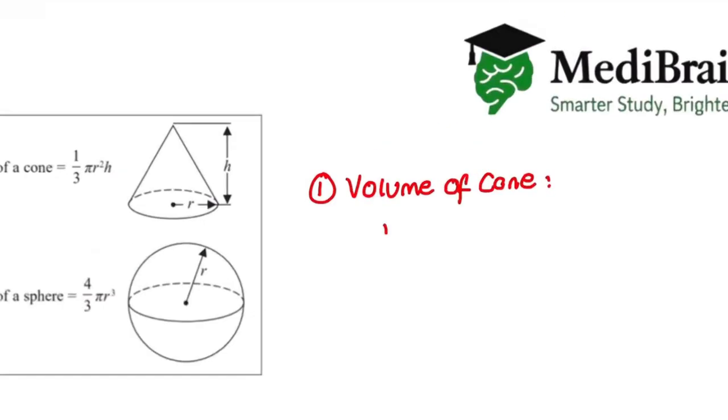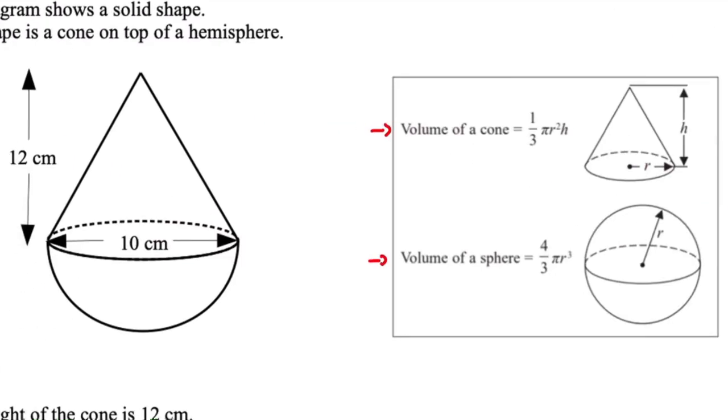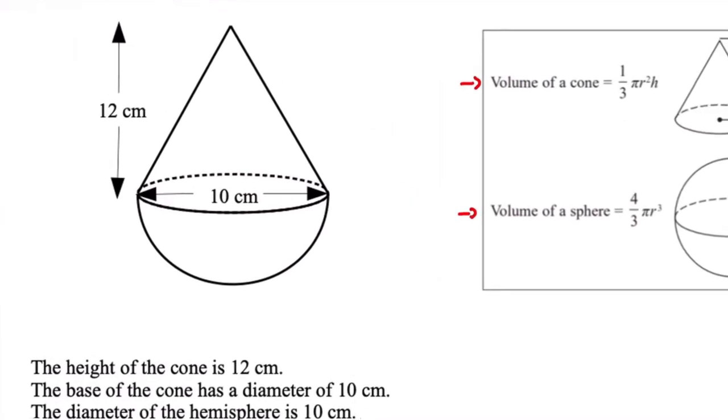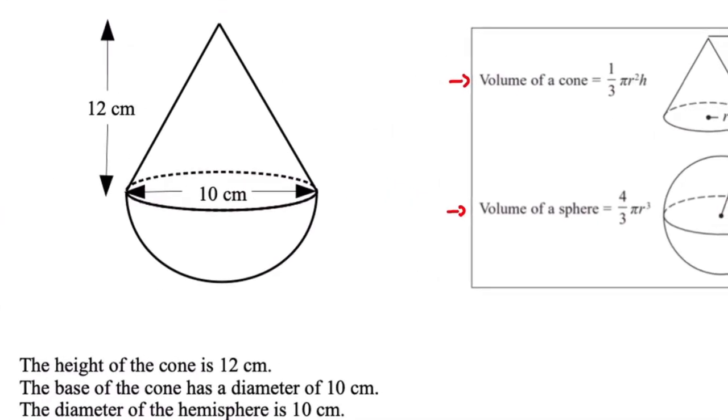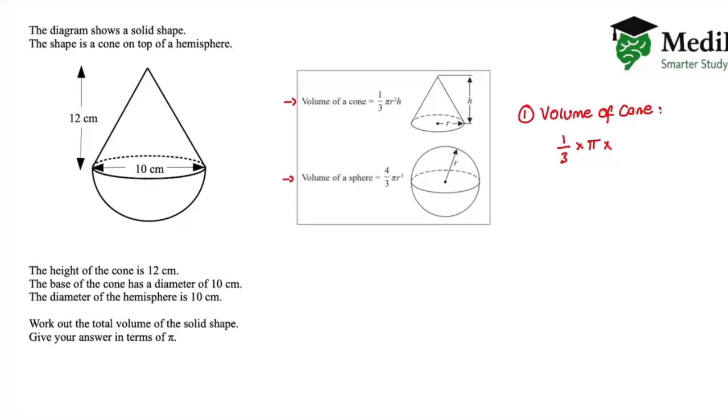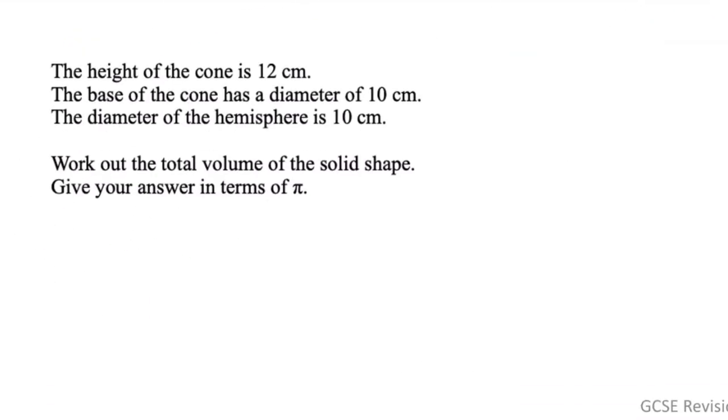Okay, so we have a third times pi times r squared, where r is just the radius, and the radius is going to be half of the diameter. So if the diameter is 10, the radius is going to be half that. Okay, so the radius is 5. So it's going to be 5 squared, and then we're going to multiply by the height of the cone, and the height we're given is 12 centimeters. Now it says we need to give our answer in terms of pi. So we're basically not going to be using a calculator.